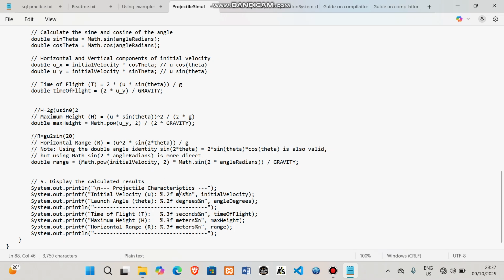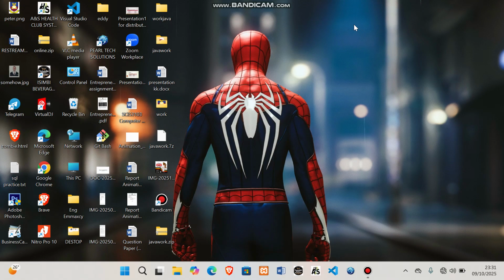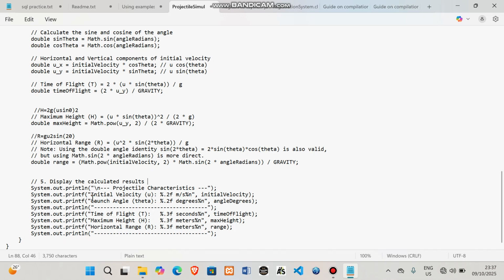The first one has to bring for me the characteristic or the results. So this is backslash n, the one that makes my things not be printed in only one line, but in separate paragraphs. And then it first gives me the initial velocity that I've entered up there in 2dp. As you can see, percentage dot 2f, that one is 2dp.